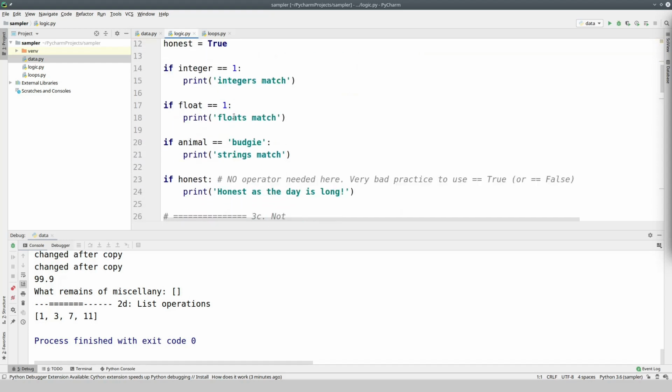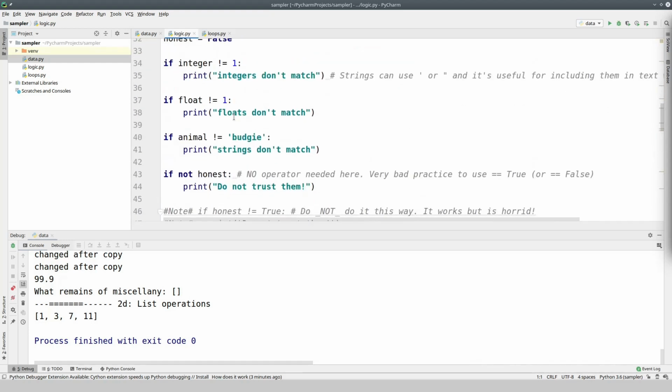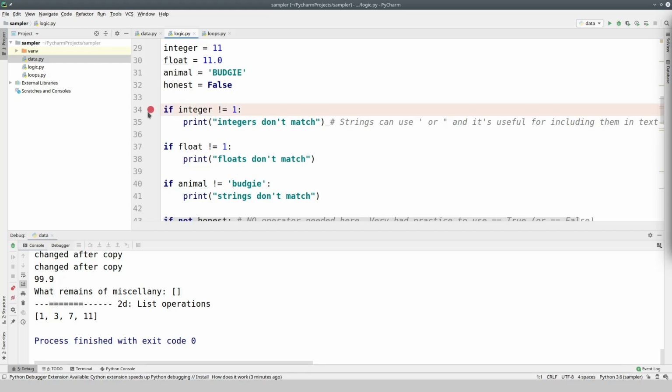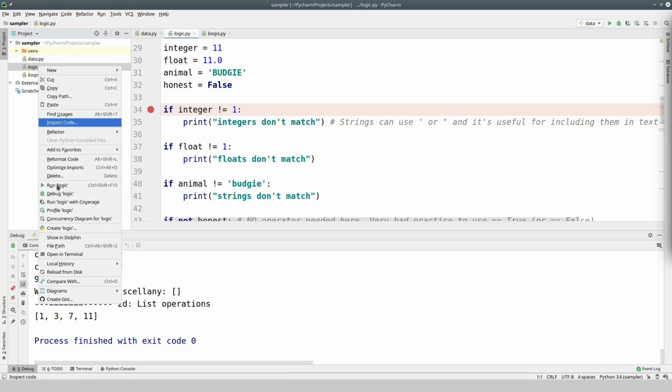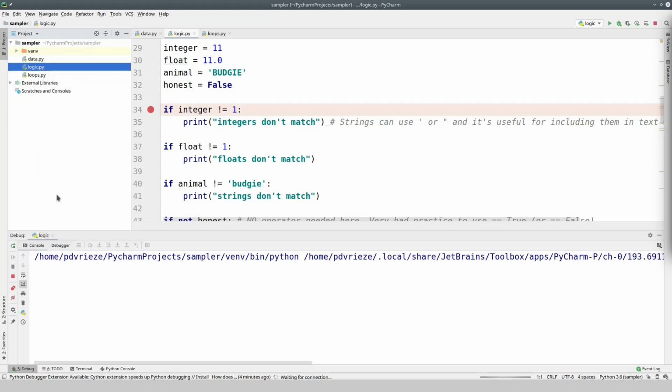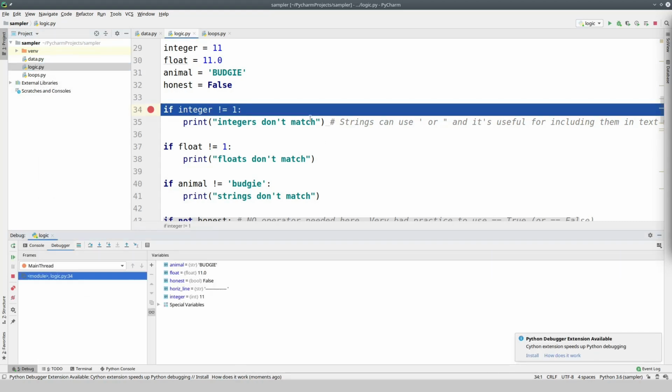More interesting is if you do this in a case where you have logic. So, for example, we can go here and we can check the value of integer. So we debug logic. And we get here to the line where we have logic. So we have a number of variables. We can see here what the values are. The integer equals 11. In this case, we say, okay, is this equal to -1? So we can see here that it actually isn't.